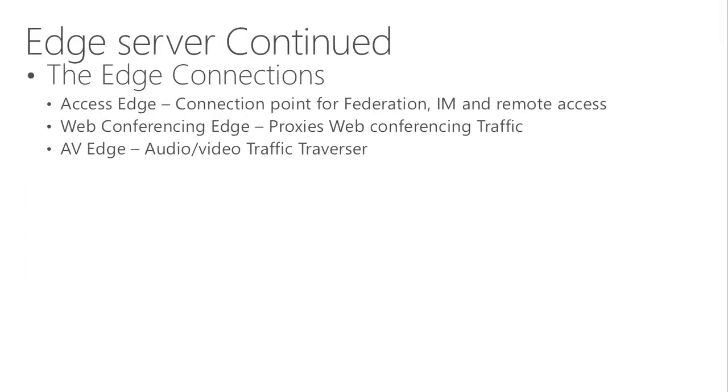So let's talk about, I needed to show some firewall ports at you. It just made sense to throw some firewall ports at you. There are 3 main components of the edge. The access edge, which is the access proxy. That's that always-on, internet-accessible way for us to log in, authenticate, and gain access to resources. There's the web conferencing component, which proxies the web traffic for the web conferencing for us. And then finally, there's that very important audio-video edge component, which gives us the audio-video capabilities and allows us to traverse the firewall and establish 2-way media paths.